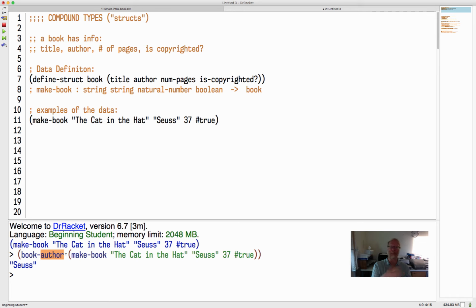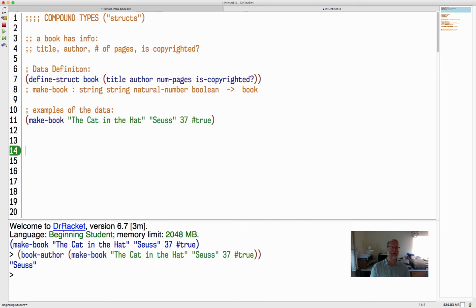That's the primitive built-in getter that you were probably taught to always shield, and for data privacy reasons not export as public. Here we're going to treat it as any other function. So when you said define struct book, we went ahead and got make book, and additional fields that were created for us.